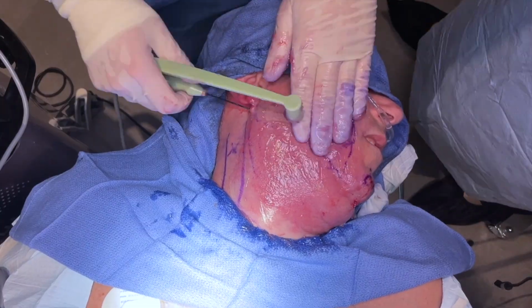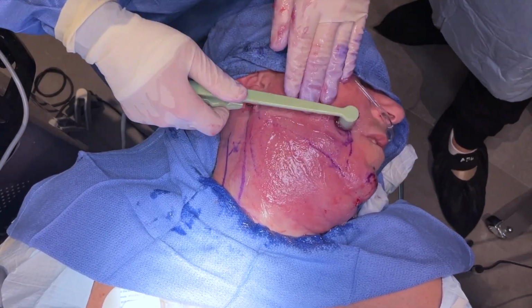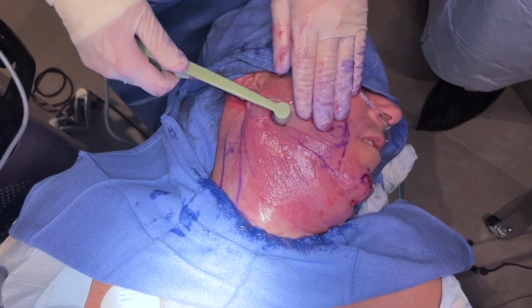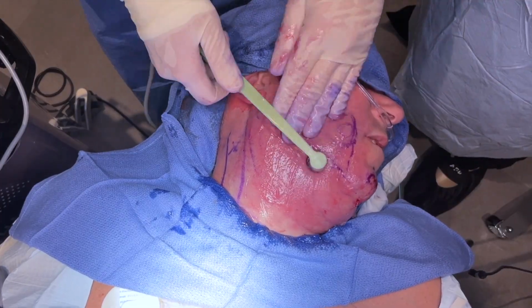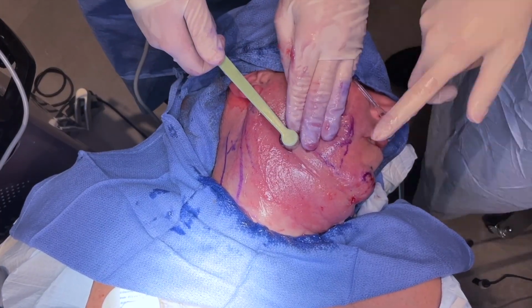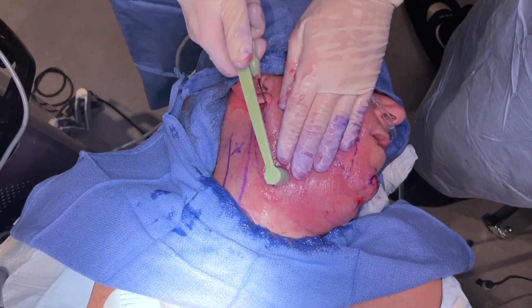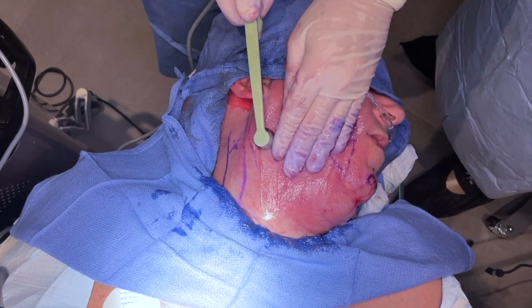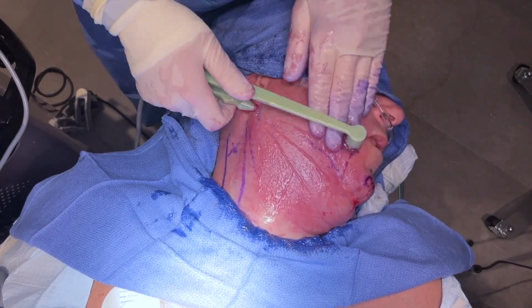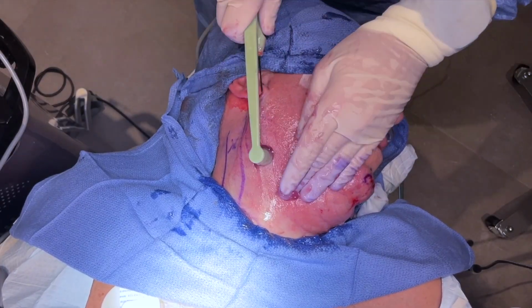And the key here is to apply very consistent passes. They all should be with firm pressure downwards, so the probe is not exiting through the skin and giving you a burn mark. The nice thing about this procedure is that the external temperature is recorded by the electrode. So once the skin gets to a certain temperature, it automatically shuts the radio frequency off. So it's a good safety mechanism to have for the face.